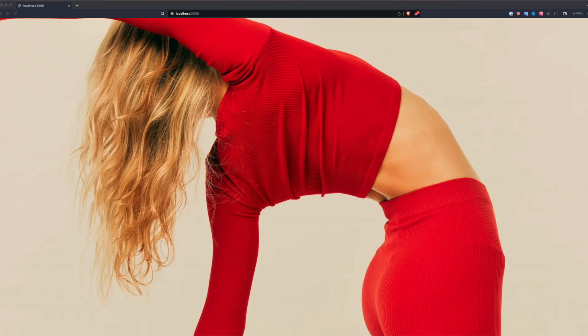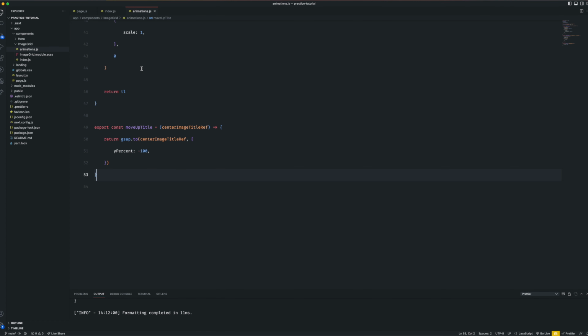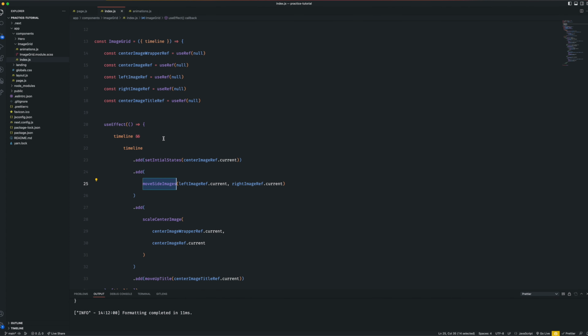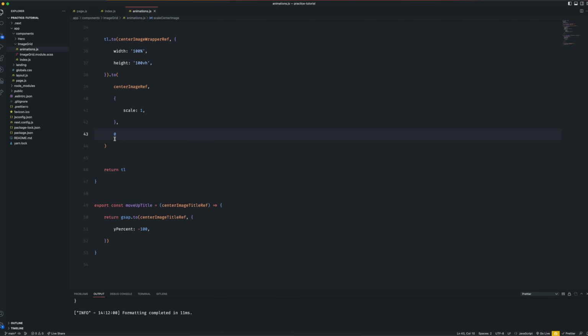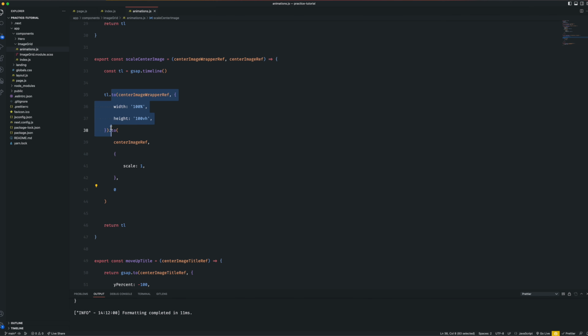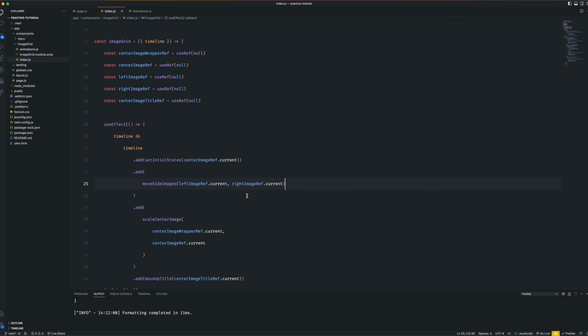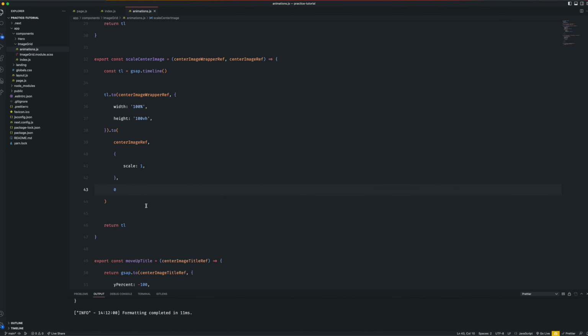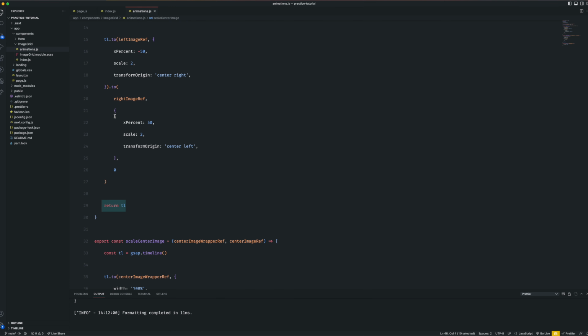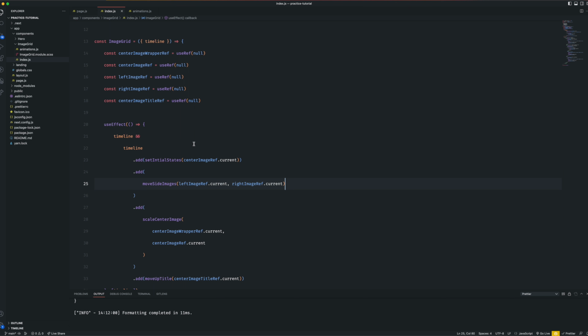What we're going to do is go back to our image grid here, and in these add methods, just like we did here, where we say we want this to start at the same time as this by adding this 0, we can do the same thing here because we're returning timelines for each of the timelines. We can add this position parameter.